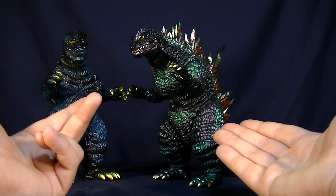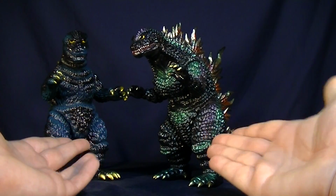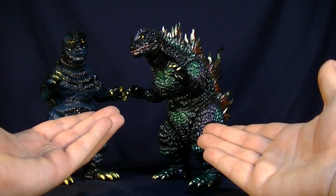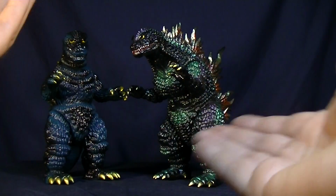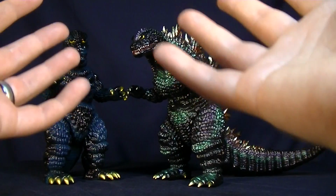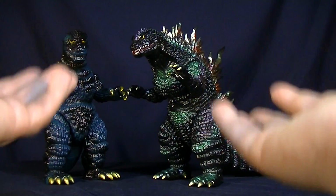I was going to be doing some more of the Bandai Vinyls reviews for you guys, because there's been a lot of requests for a few of those figures. But I wanted to get these guys out because I was super excited about them and wasn't really expecting them for Christmas. And I kind of just fell in love with them, so I wanted to show these guys off to you.